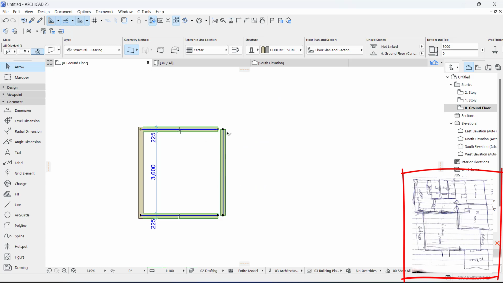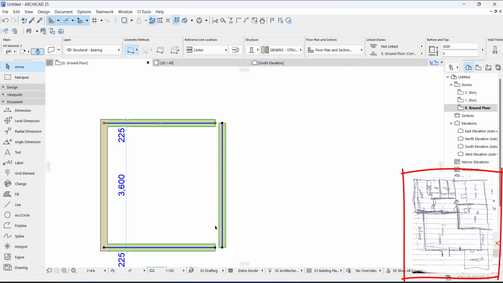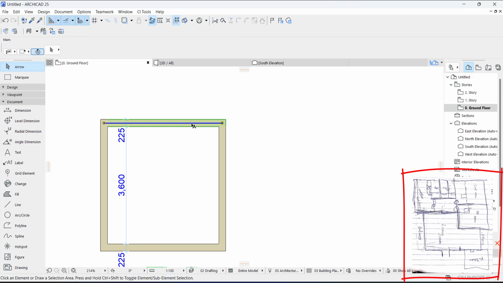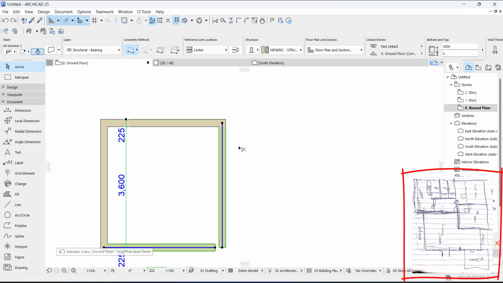And then you connect all together. If you want to connect it, hold down your shift and select all these, then you press this. How it works is that it will connect at this angle like this, okay? So it has to be at an angle. You can't click this and expect it to connect. It will never connect. It has to be at an angle like this. The reason I selected the three, 1, 2, 3, is because they are at an angle. So I just click and they connect.